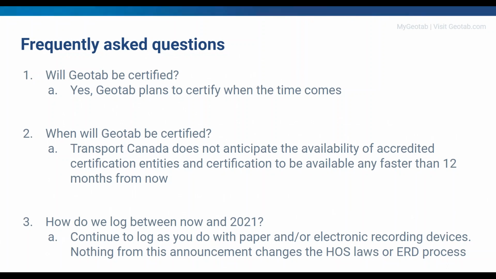Well, just continue doing what you're doing now. If you're currently using an ELD, and in Canada it counts as an electronic recording device, and in the US it's the ELD, just keep doing that. That's what our solution is. If you're on paper now, you can still stay on paper for Canada. It's business as usual. This law didn't change anything nominally for any of the current HOS regulations. What it did do is change the current regulations for 2021. So you don't have to worry about doing anything new between now and then.